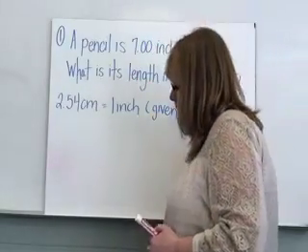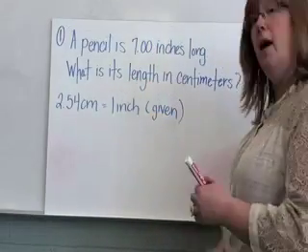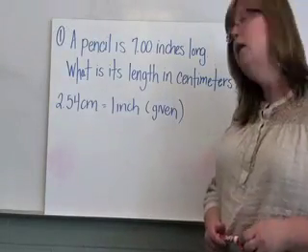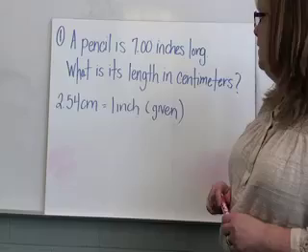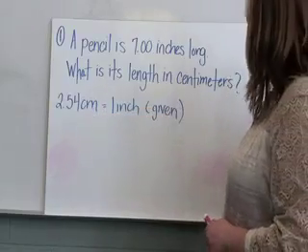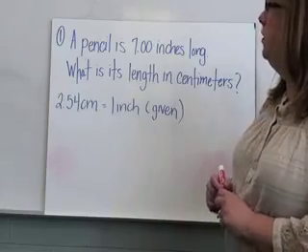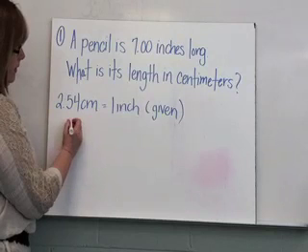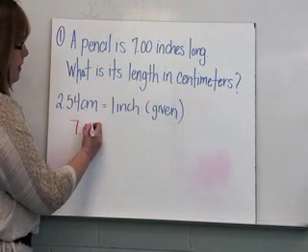So I think the best thing to do is just to start with a problem. If you have a pencil that is 7 inches long and you want to know what the length is in centimeters, we're going to need to use that conversion factor. So what we're going to do is start with what's given. So we're going to start with 7 inches. Write your number and write your unit.